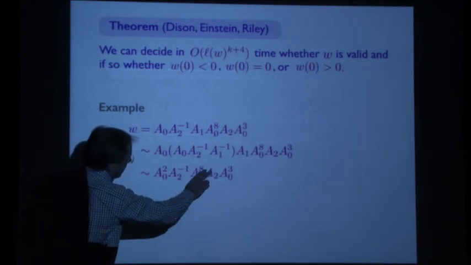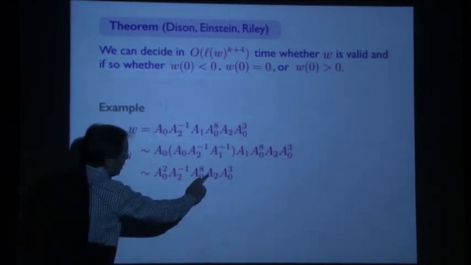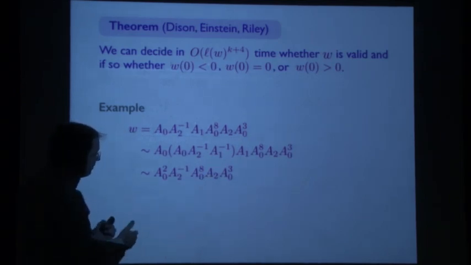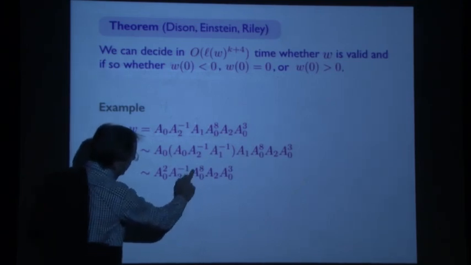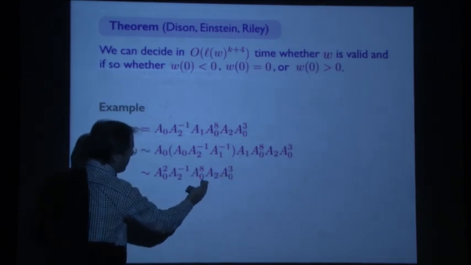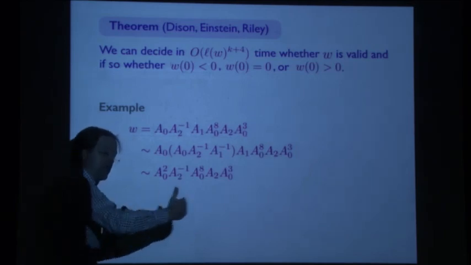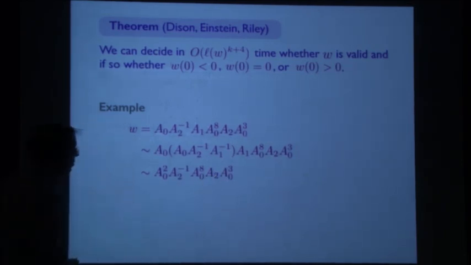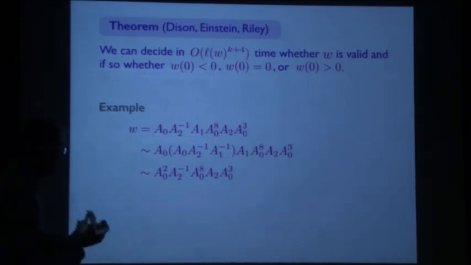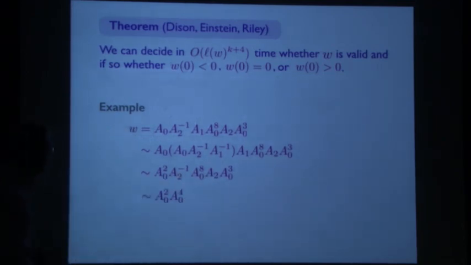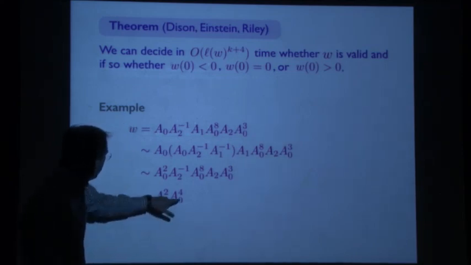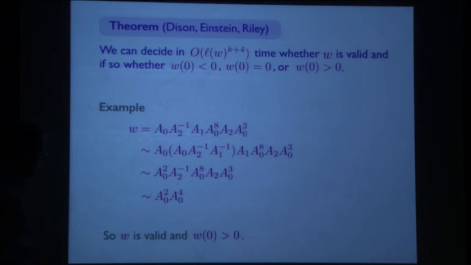Now, in this sort of situation, the image of A2, the image of the function n goes to 2 to the n, is fairly sparse. So for this to be valid, assuming we've fed in something reasonably big, the number you're adding here has to be pretty big in order to bridge the gap between two numbers in the image of A2. And so direct calculation becomes a computationally reasonable thing to do again, because the length has to be big in order to get from here to here. So you can directly calculate this and conclude it actually represents 6. It's valid and is greater than 0.